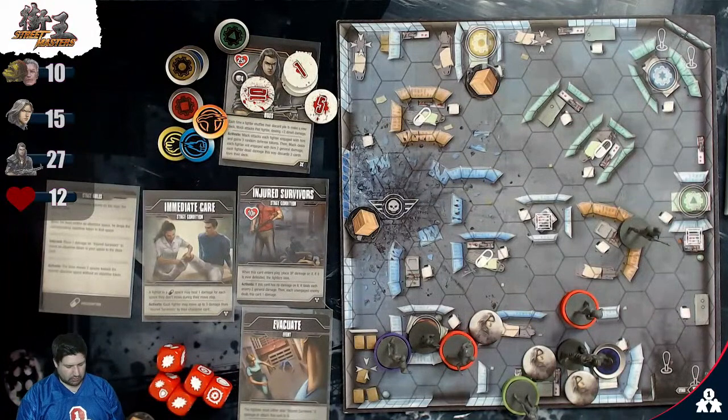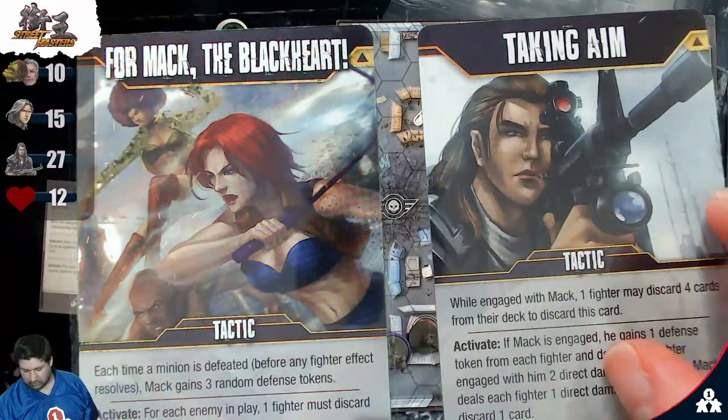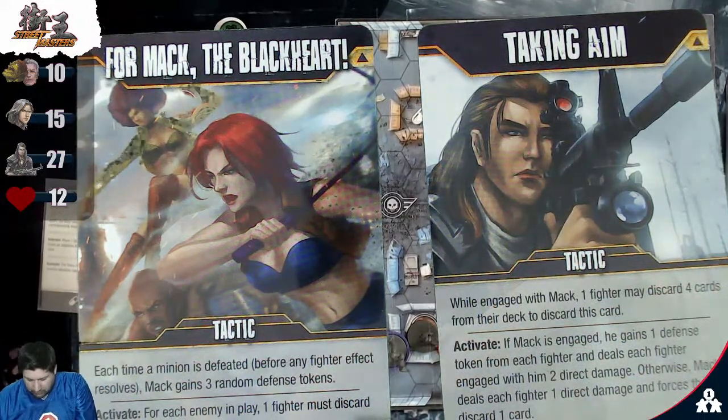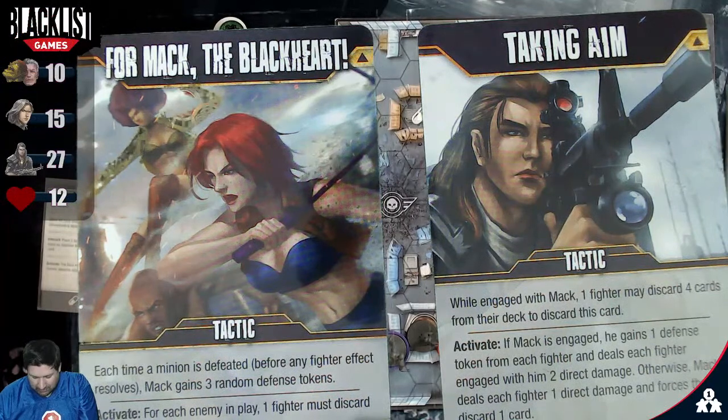Okay. When do we draw our card? Start of a turn. Draw the card. We will do these cards. So your card is going to be a tactic and another tactic. So he gets 2 tactics. Each time a minion is defeated before any fighter effect resolves, Matt gains 3 random defense tokens. Oh, jeez. That's all right. For each enemy in play, 1 fighter must discard 1 card from the deck. Wow. Okay. So that could be bad.